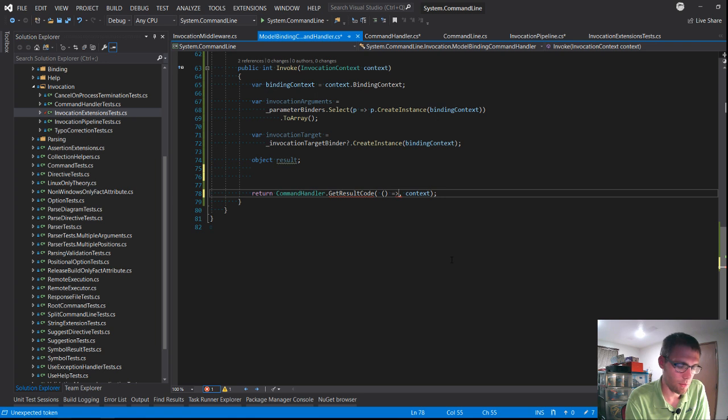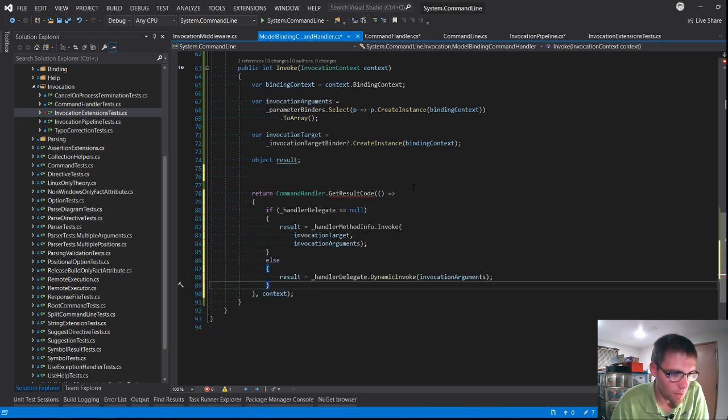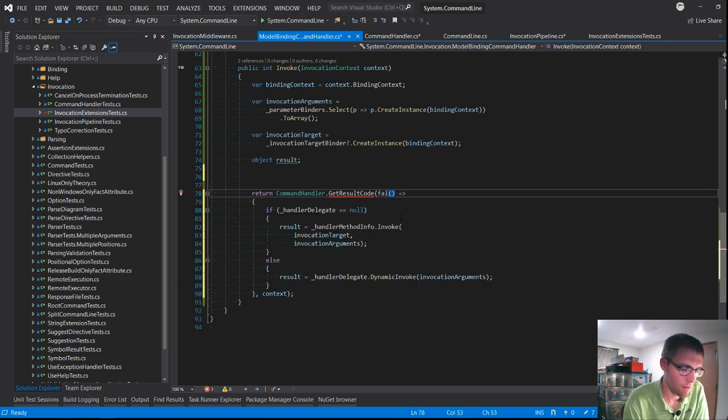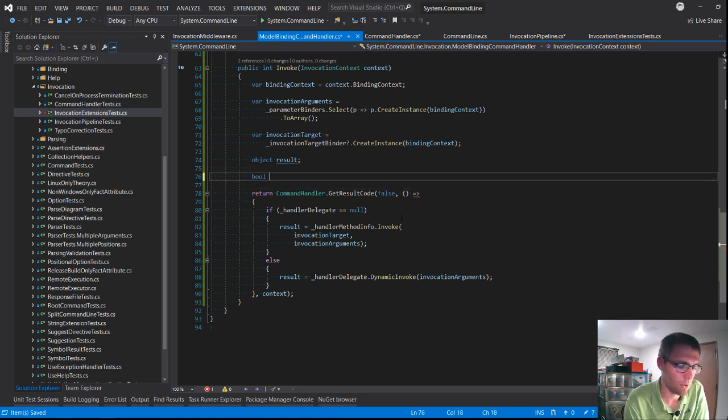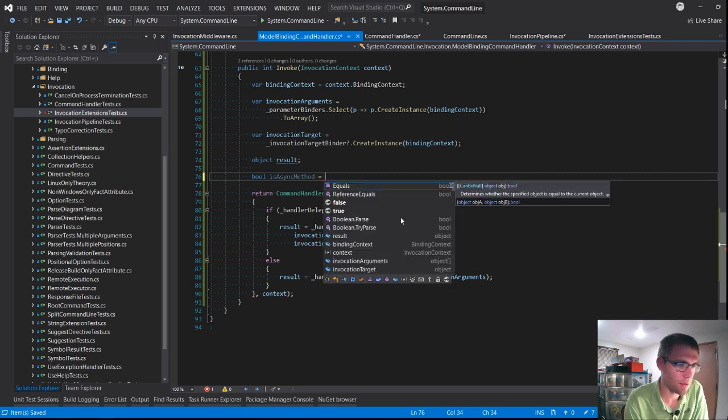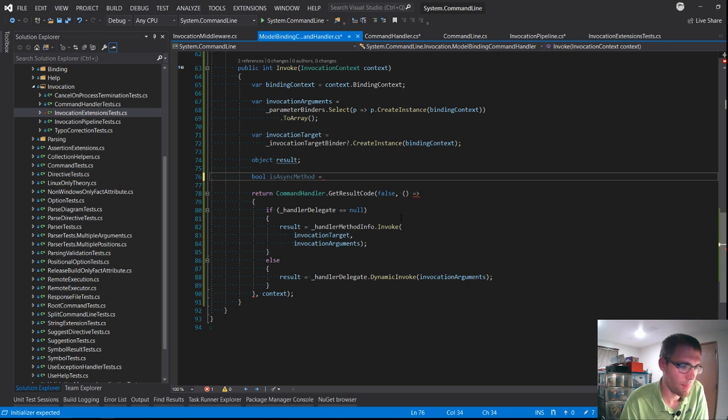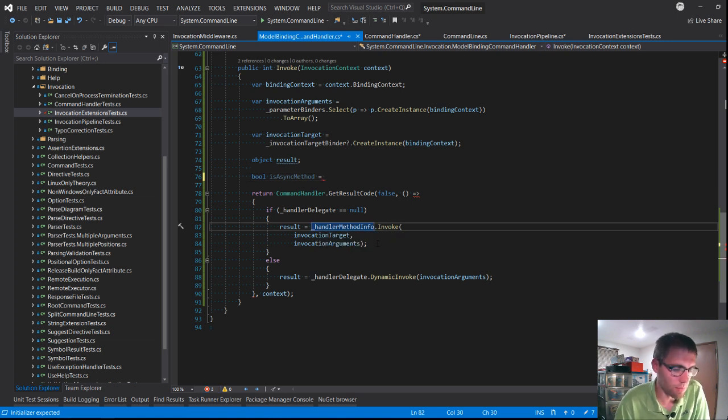So this is going to become a lambda there, and this is going to become bool is async method gets. Let's see, this is a little simpler because this just becomes a straight up return.